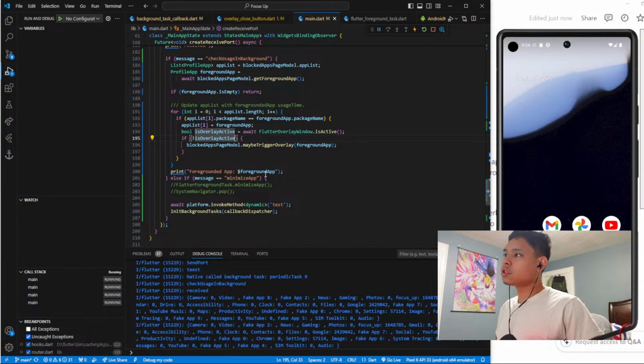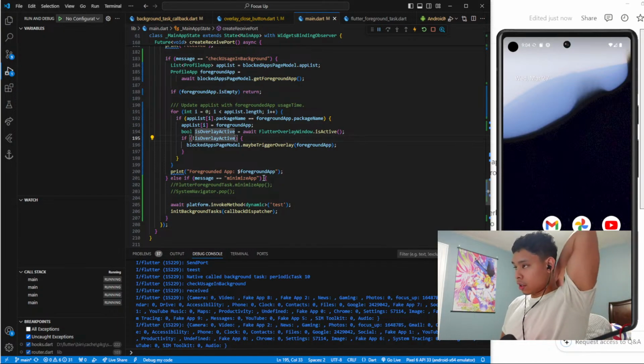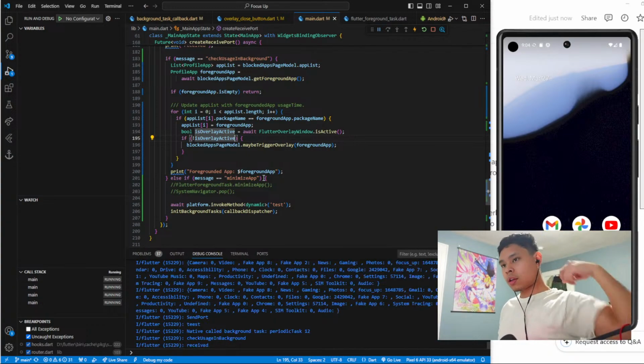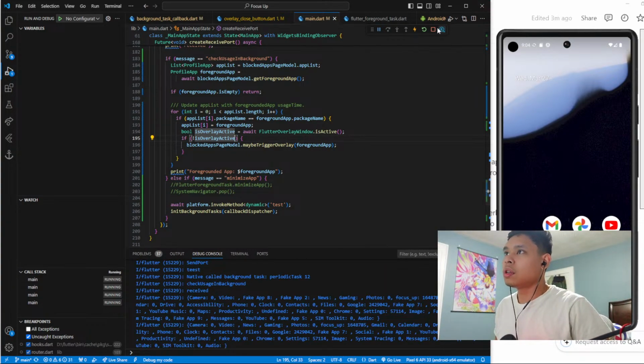This shouldn't trigger with our actual code, because right now we have it trigger based only on the overlay being active, but when we check for the actual app being in the block list, the homepage will never be in the block list, but we can verify that.